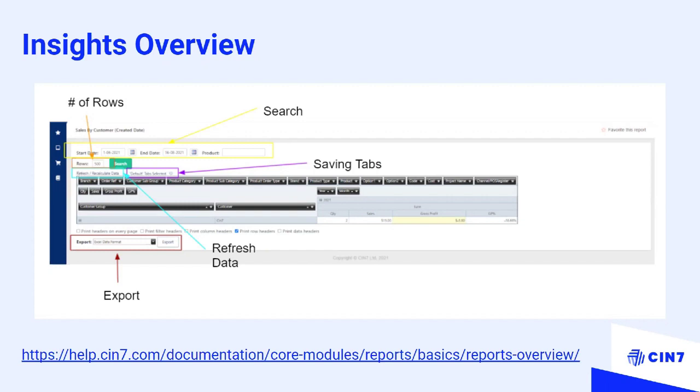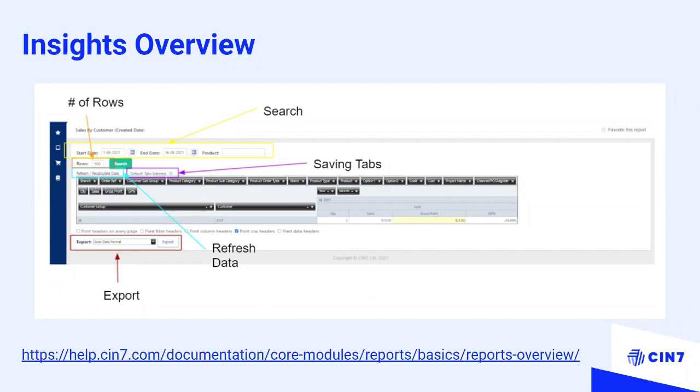The saving tabs is used for, let's say you've opened a sales by customer report, but then you've changed a few of the pivots around, the pivots being these black boxes. If you move one around, let's say you've removed both the customer group and the customer, and you've put in the brand, you can go into that default tab selected part and add a different tab. So when you go in, you can choose between the tabs and it'll change the pivots around for you.